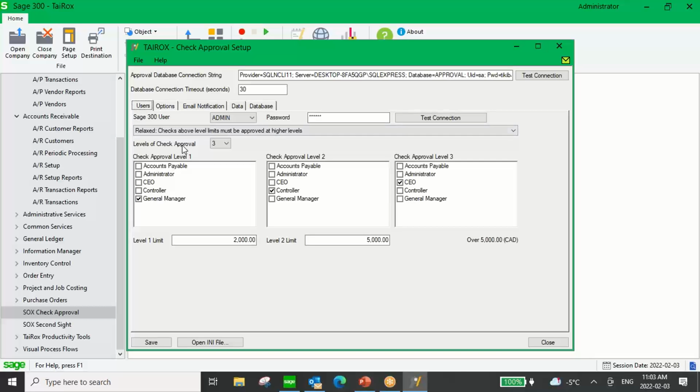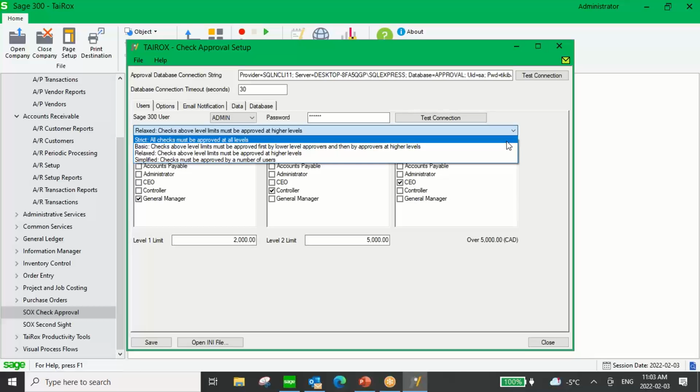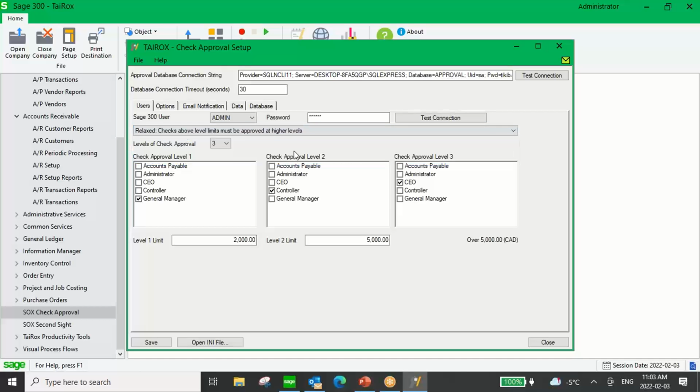And then you can have up to 3 levels of approval. So I've got mine set to 3 levels right now. And at each level of approval, you'll see the users that you have set up in your environment. And with a tick box activation, that will signify who's responsible for doing the approval at each of the levels. So you'll see I have my general manager at level 1, my controller at level 2, and my CEO at level 3. So you can do 1, 2, or 3 levels of approval. You can set it so that all payments go to all levels for approval. So someone submits a payment batch for approval, everything will go to level 1, then to level 2, then to level 3.